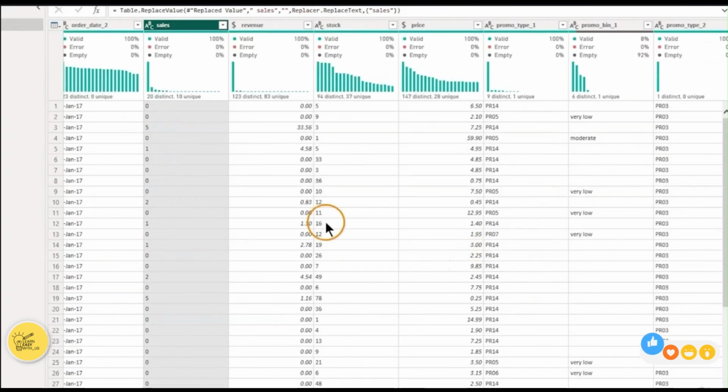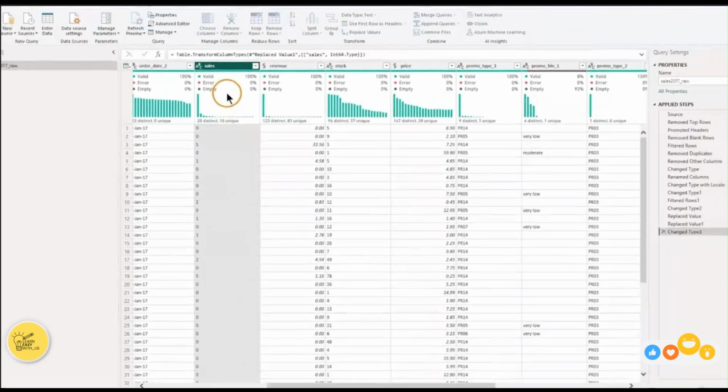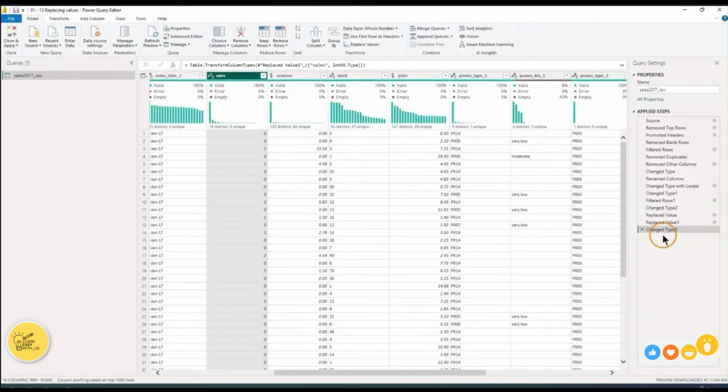So I click on OK, and now it is removed, and I can change the data type now to a whole number. And now we have successfully replaced the values, and we have now also changed the data type into a whole number. So now that we have learned so many different things today, we now want to quickly recap it, and also we want to, of course, apply our knowledge in the final project for today, so that you can apply what you have learned today in this little project.